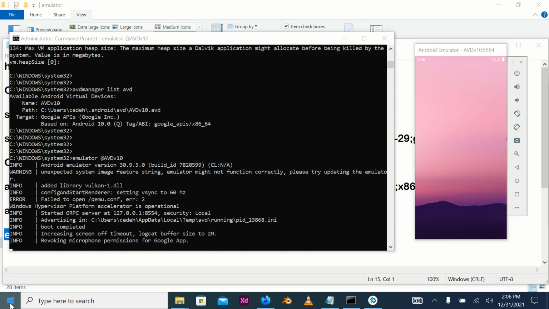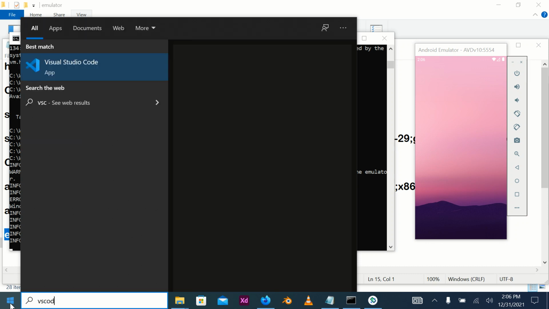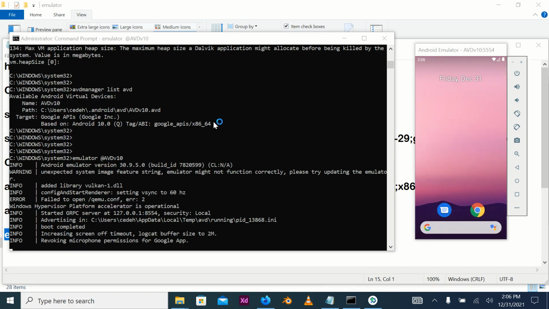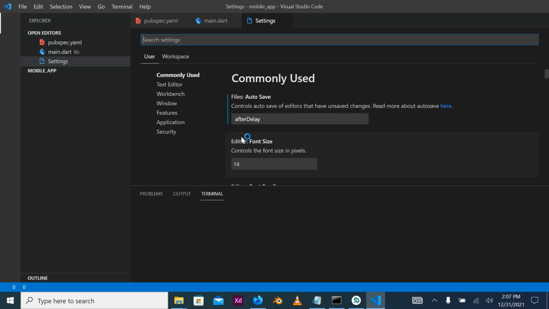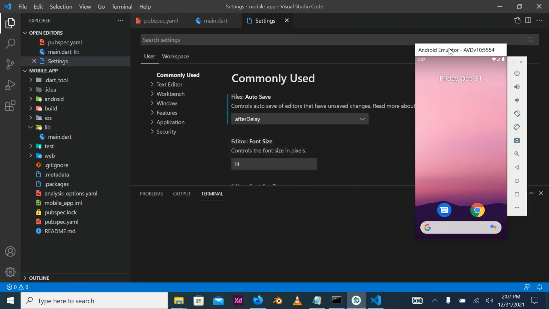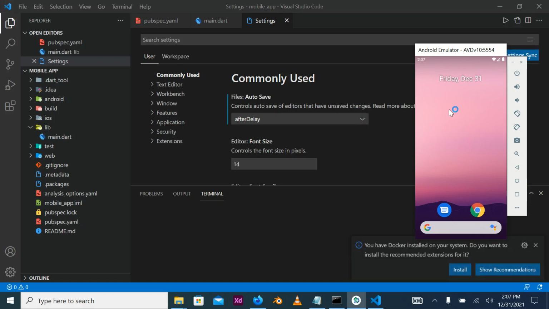So let me go back to my open VS Code for me to be able to see if I have this available on my listing, if it's available for me to use. This is it here, and the name of this device is called AVD version 10 running at 5554.